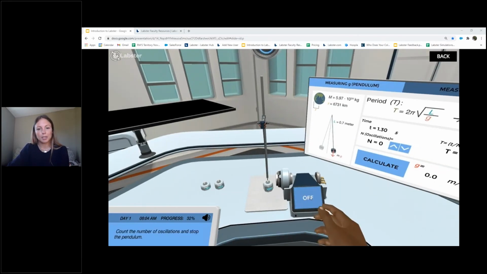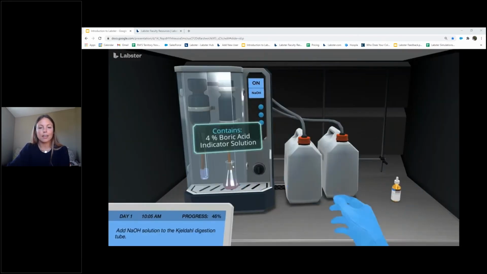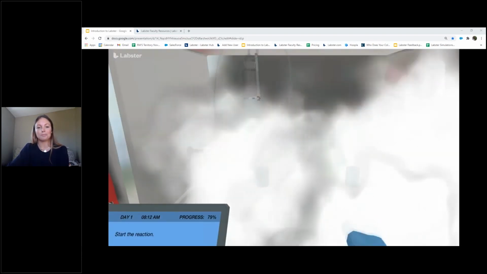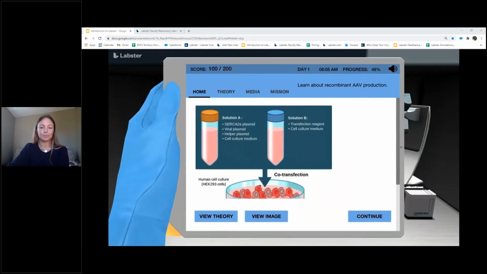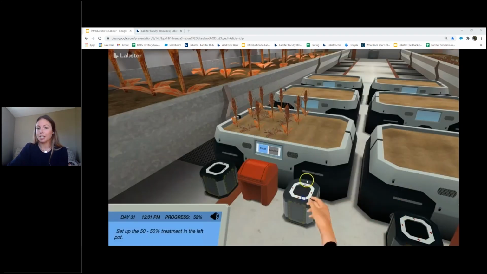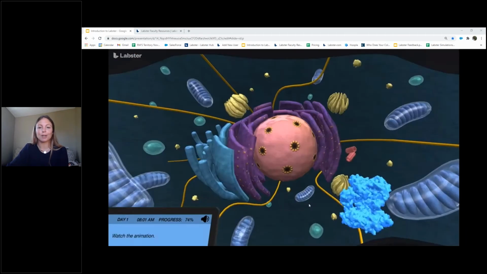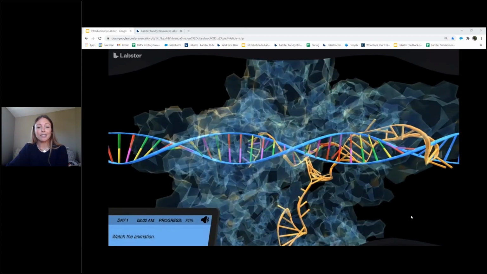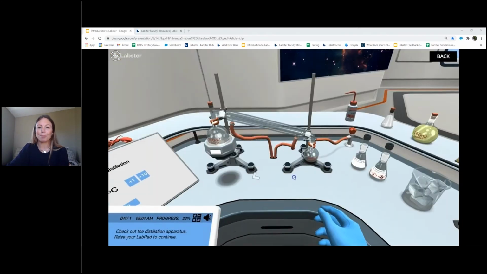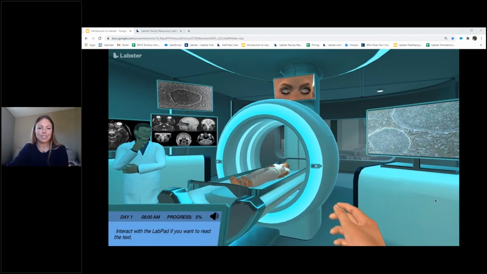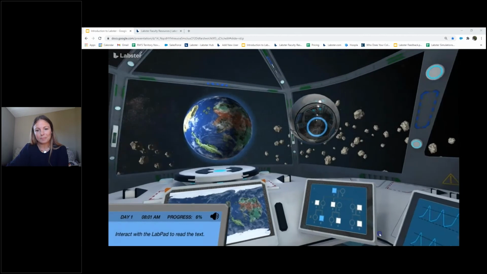We've designed each simulation around a storyline that anchors abstract theories and lab techniques to a real-world application right there in their web browser. So as a student, I'll be required to complete every step that I would complete in a real wet lab. In doing so, learning lab protocol, putting on my goggles, my lab coat, keeping my workbench clean. And if I don't do these things properly, in comes the opportunity for productive failure, to see the repercussions of my mistakes in a controlled environment.